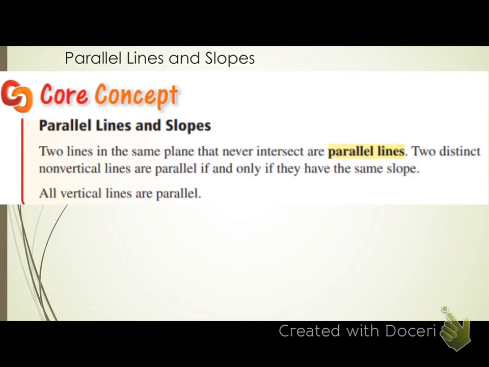Are there any questions about that? If you think about it, it makes sense, right? There are two lines that are never going to intersect, so they're rising and running at the same rate, meaning they're never going to intersect with each other. So parallel lines have what kind of slopes? The same one. Parallel lines have the same slope. You need to know that. We okay with that?